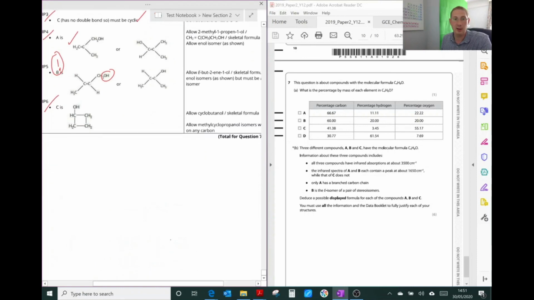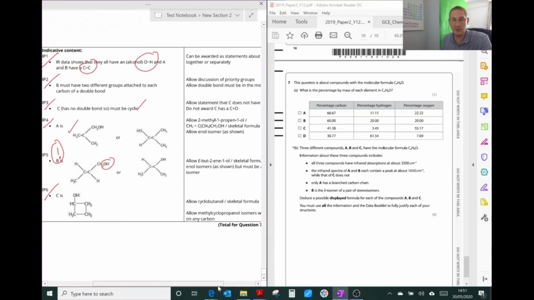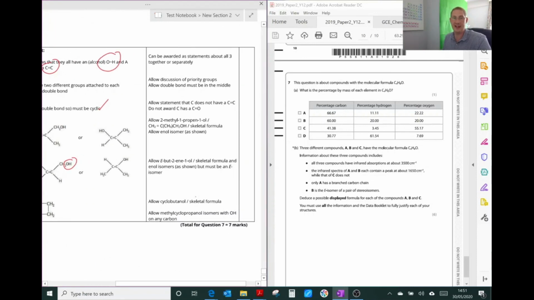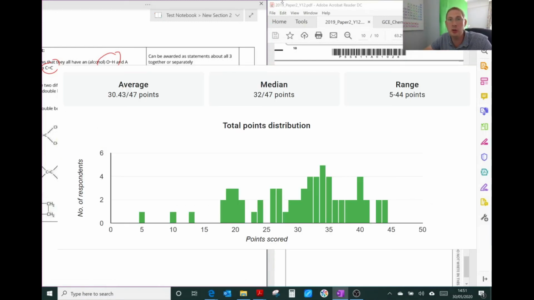Okay, I hope that that was helpful. I'll just show you all the caveats there that you can just read through yourself. Now what you need to do is, that's the end of your 3rd lesson. Just make sure you know where you lost the marks, why you lost the marks, and if there's any areas you need to revise in far more detail. Because remember, next week we're moving on to year 13 material.